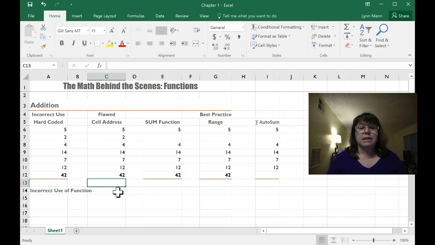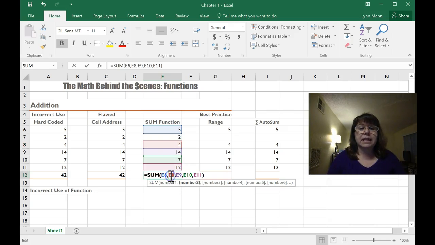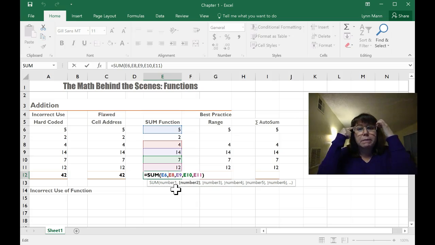Okay. Now, if I put a 2 in the sum function, again, it did not update. Why? Because again, it's skipping that cell. I'm going to have to remember to add it in later on, to add it into the function later on.